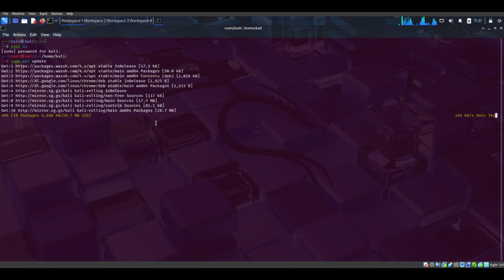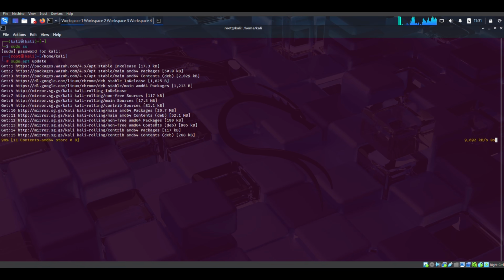Updating the package list also helps avoid dependency conflicts, version mismatches, and broken installations. During this process, Kali Linux securely connects to its official repositories and verifies package metadata. You may see multiple repositories being checked, which is completely normal. Once this update process finishes successfully, our system will be fully prepared for installing Gemini-cli and its required dependencies. After this step, we can confidently move forward with the practical installation.